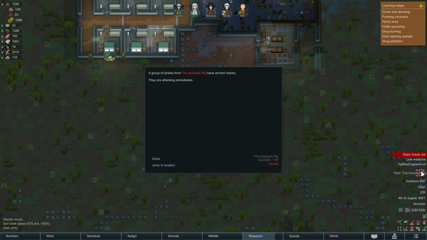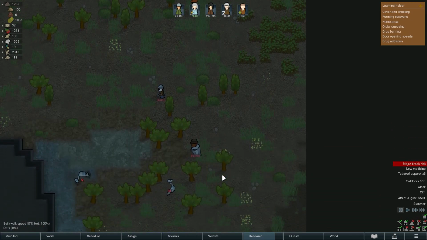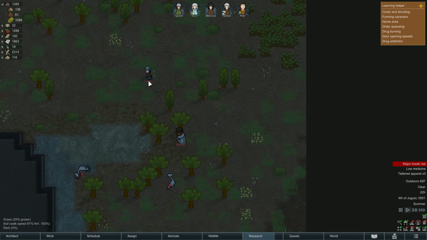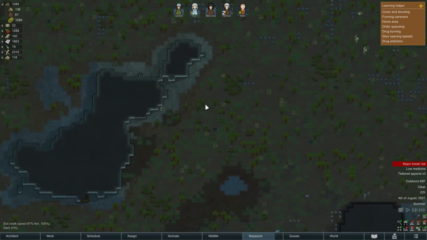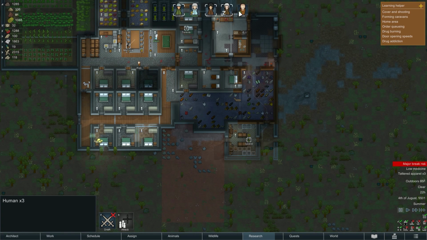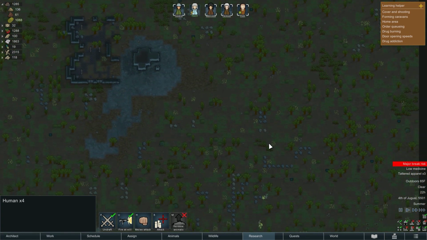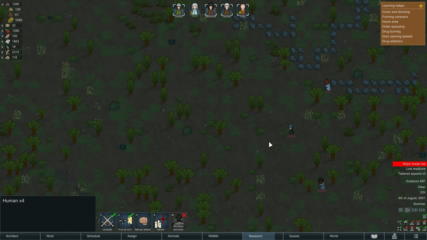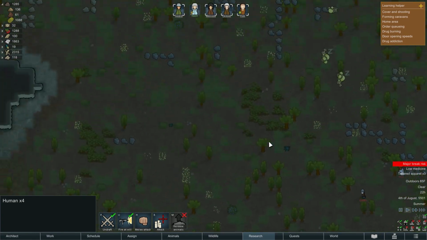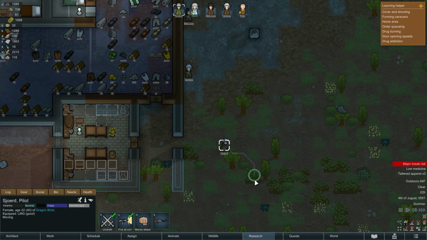Oh, we've got some combat. We got Assassin's Rig. They are attacking immediately. They got one pistol. It's like a 911 or something there. So let's go ahead, rally up the troops, and meet them head on. So that one pistol is probably the biggest threat out of all of them. The two knives, while definitely will pose a problem. I'm going to take some cover behind some trees.